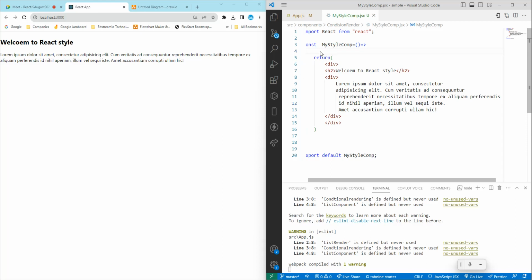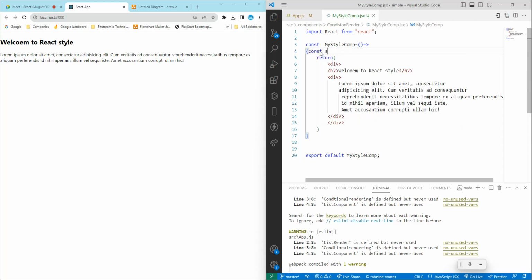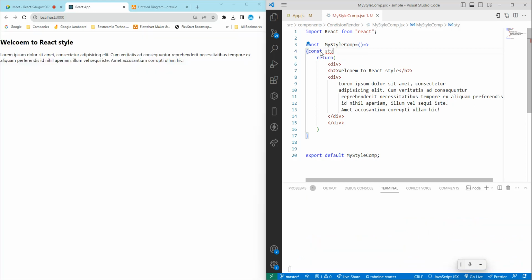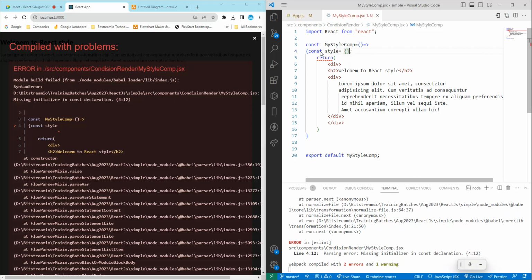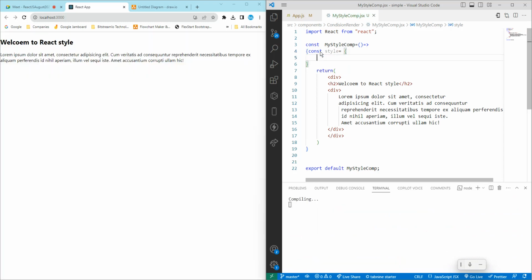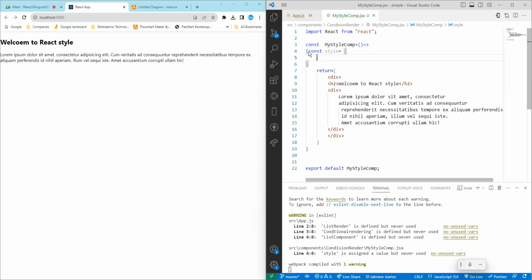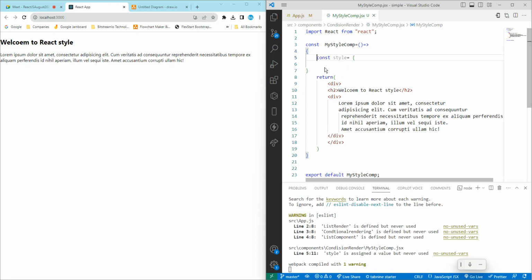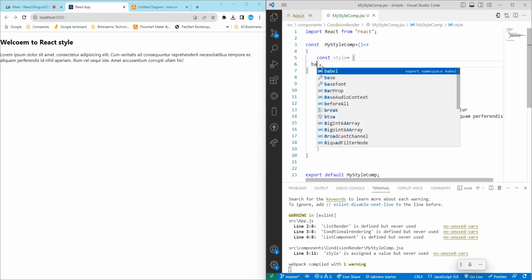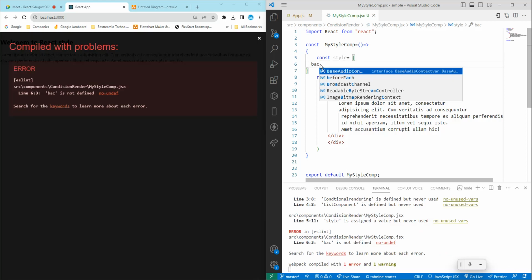So now I want to write a style here. Here I'm going to add a constant style equals to open close brace. So normal CSS you have to write here. What is normal CSS? Something called background color.